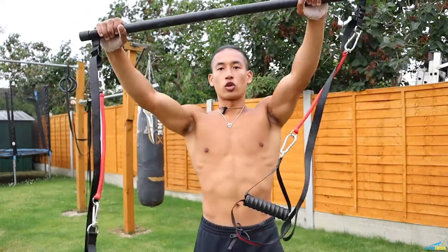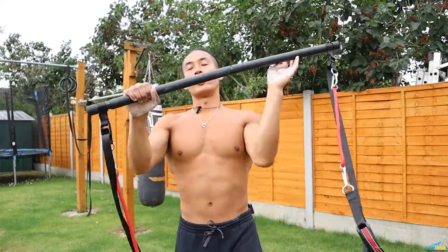And today I've got something special in store for you, which will be a full body Redge Fit workout. So I'll be using this cool little machine here, and it will literally help me to target all the muscle groups within my body, starting from your biceps, triceps, your shoulders, your chest, your core, your back, and your legs.